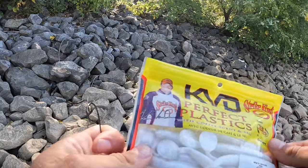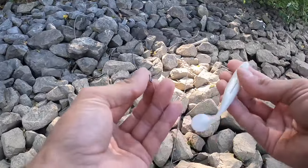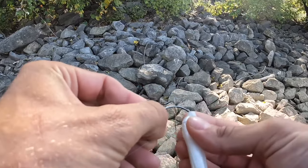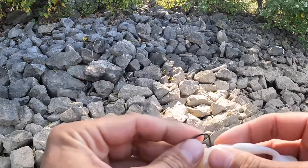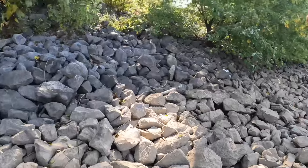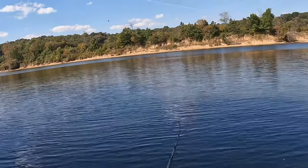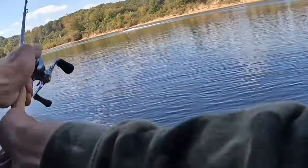Guys, when dealing with a lot of grass and areas you need to go weedless, this is one my brother taught me. We're using a swimming shad — I think it's a four inch. Basically you've got an EWG and a one-eighth to a quarter ounce bullet weight; I'm using a one-eighth right now. Go through the nose, pop right out the bottom about this much — enough plastic to cover up the eye — and simply put that EWG right through. I might have to move into a more protected area; we've got boats cruising by every five minutes making it real hard to fish.